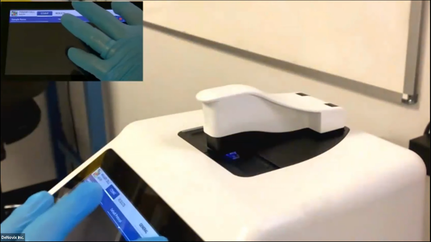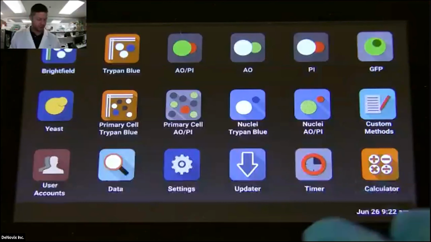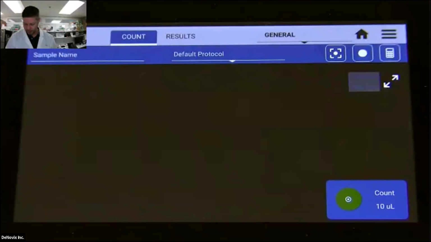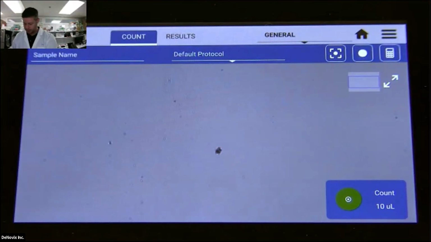For this next count, I'm going to switch over to the Nuclei app, and I'm going to mix up a nuclei sample. And something I'd like to point out while I'm counting the sample, you may see a little bit of, it's probably lint from the tissue that I used to wipe the previous sample away, there on the screen.